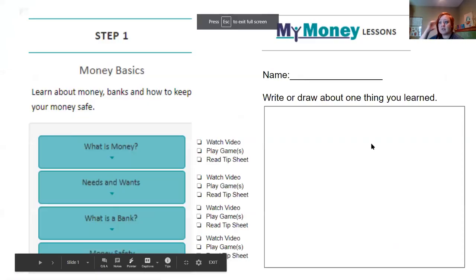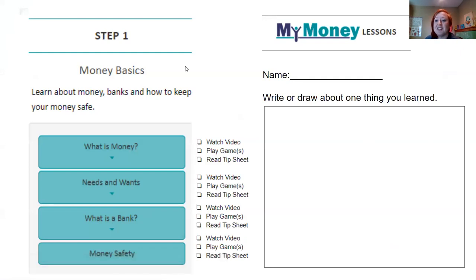But it breaks it down into the 3 steps and the things that I'd like you to do on each step. If this is something that you'd like to work on, I have assigned this to some of you, and it's something I'll have a lot of you do. But as you're going through this website, what I want you to do each day is do each lesson. The lessons are only about 4 to 7 minutes long, and each lesson has a video to watch.